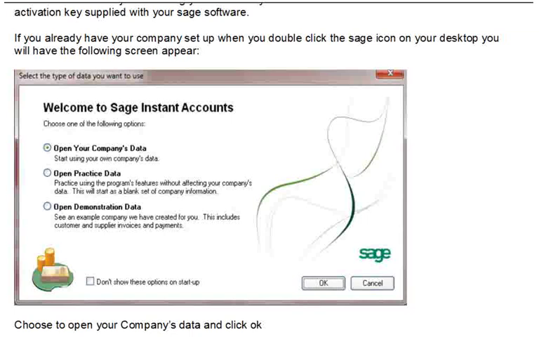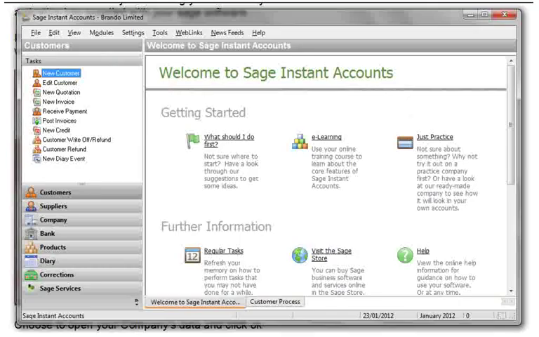If you've already accessed Sage previously, when you double click on the Sage icon, you will open this screen which shows a welcome to Sage Instant Accounts, and you will choose to open your company's data, click OK, and this will bring up the same screen for you.